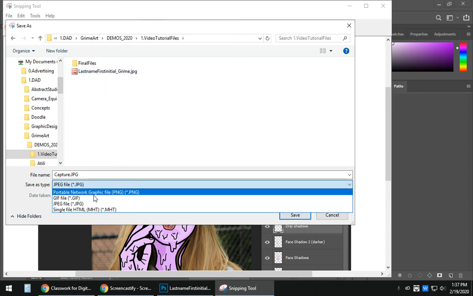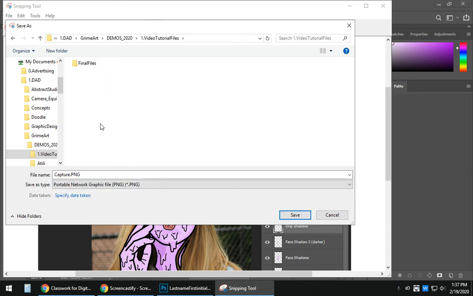You can change it to a JPEG if you want, and then it's going to show you where you have other JPEGs saved. All of that is to just say, don't be alarmed if you go into that folder and you're like, oh my gosh, all my other files are not there. They're there. It's just not showing you them. But saving it as a PNG is fine. That's totally cool with me.